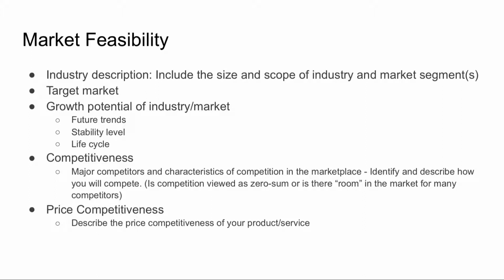You want to make sure that the market is growing and not shrinking. You want to look at future trends. Maybe it's a fidget spinner idea, which we know is only going to be a short-term, very hot market, but is that going to continue to trend? So is it stable? What's the life cycle of this particular industry and market and this particular item or idea that you're putting forth into the market?